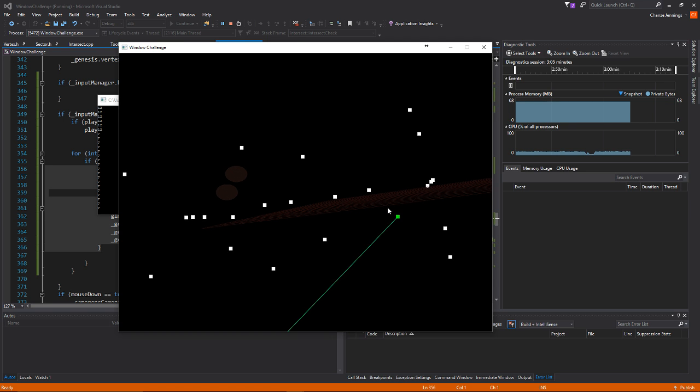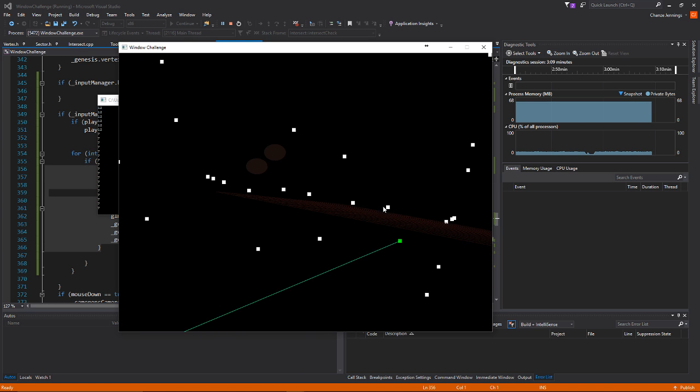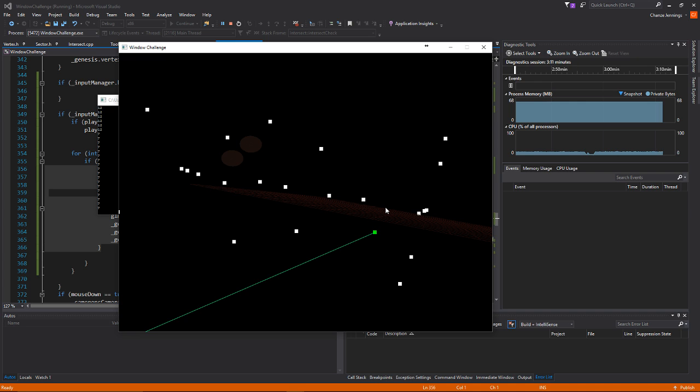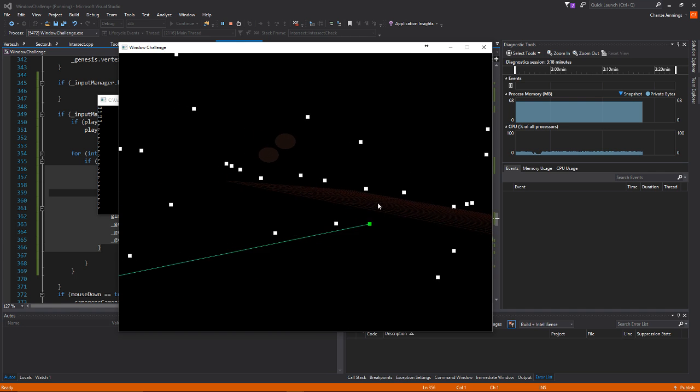I mean, for this it isn't much. So I think that has a lot to do with processing. I'm storing things in memory when I could be clearing them.